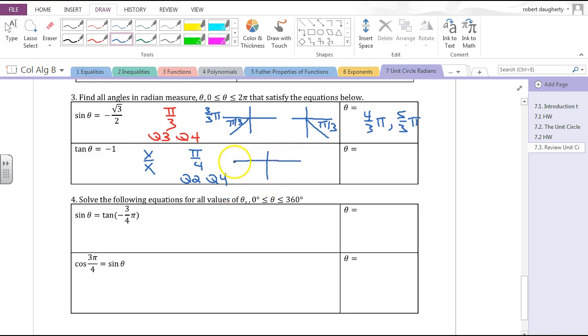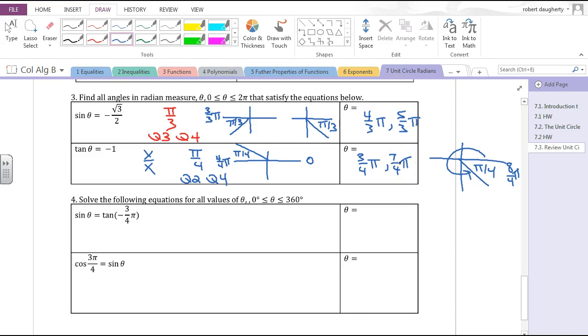So in quadrant 2, if I had an angle that's pi/4, then over here is 0, and here is 4 over 4 pi. So that angle is 3/4 pi. In quadrant 4, if I had a pi over 4 reference angle, that's almost to 8/4, so it's 8/4 minus 1, that is 7/4 pi.